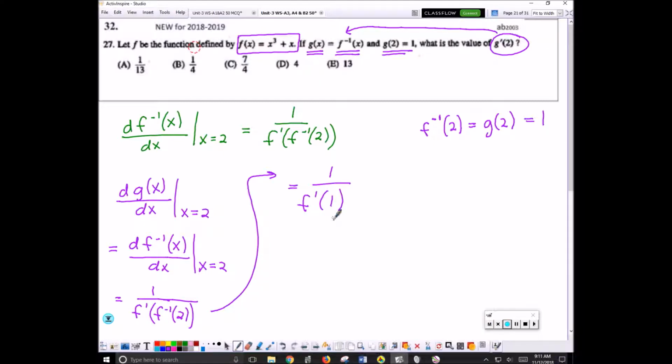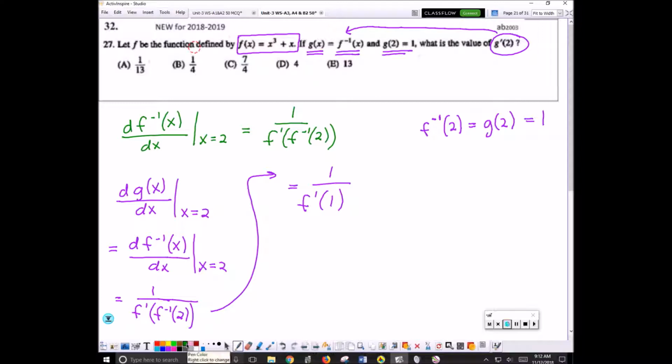Questions? So hands up if you know the next thing I'm going to do. Just trying to solve the puzzle. So I've got to find f prime of 1. So how do I do that? Okay, everybody on this one? How do I find f prime of 1? Find the derivative of f(x).